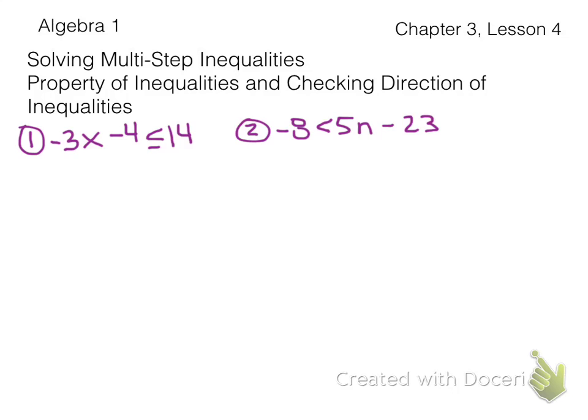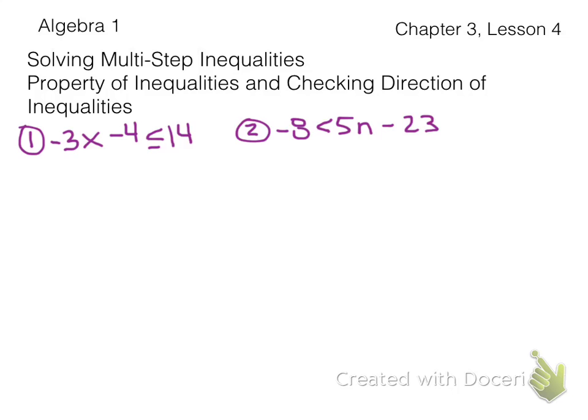All right. Inequality is multiple step. This one should be very easy and review. Again, what you do to one side of an equation or inequality, you have to do to the other. So if I have to add 4 on both sides, that's a property of inequality, and that would be the addition property of inequality. Again, I need to take care of lower priority operations first. Lower priority operations are addition and subtraction. The next higher priority operations are multiplication and division.